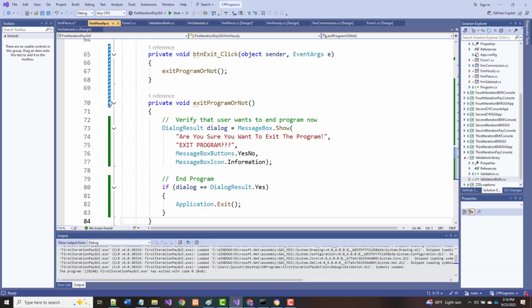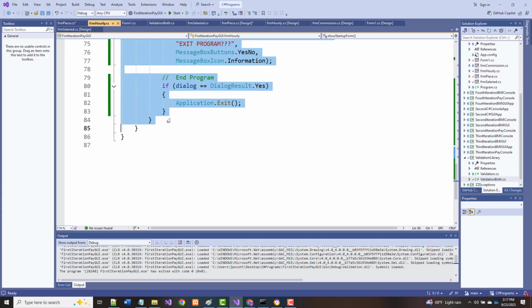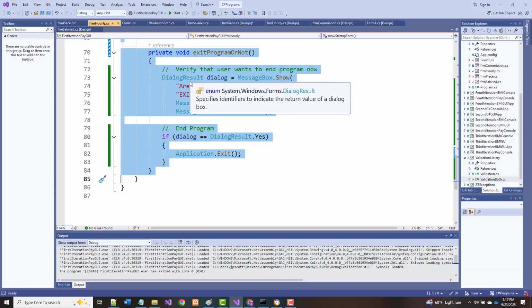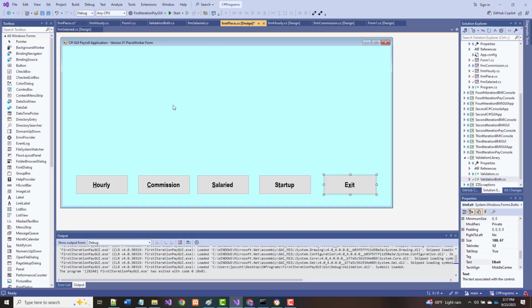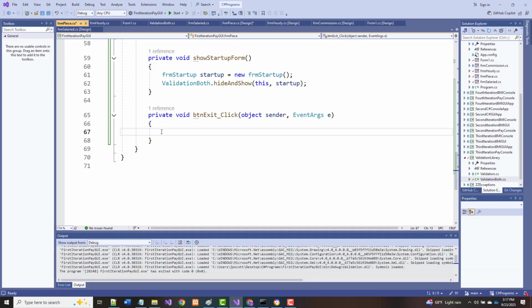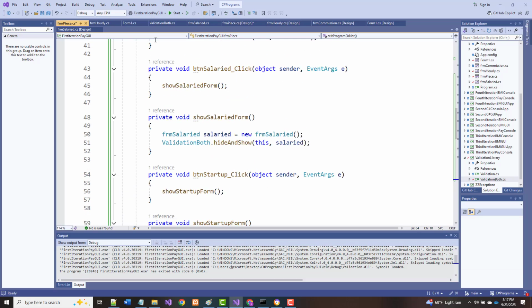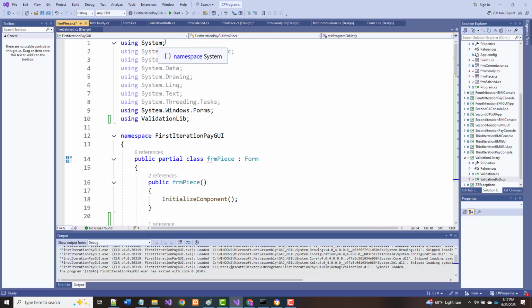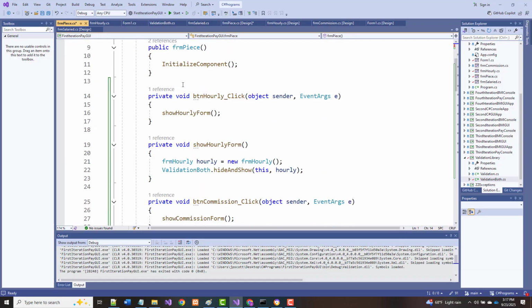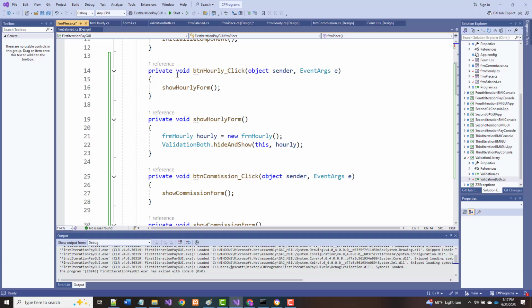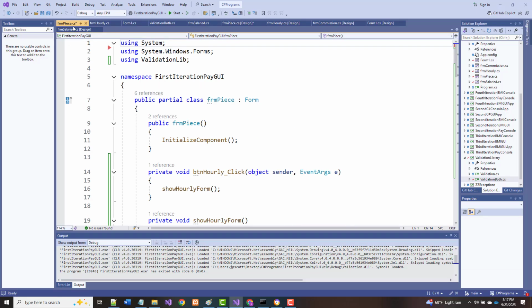Let's go back to hourly here and let's just grab all this. All right, so now let's see if we can now do our pieceworker stuff.